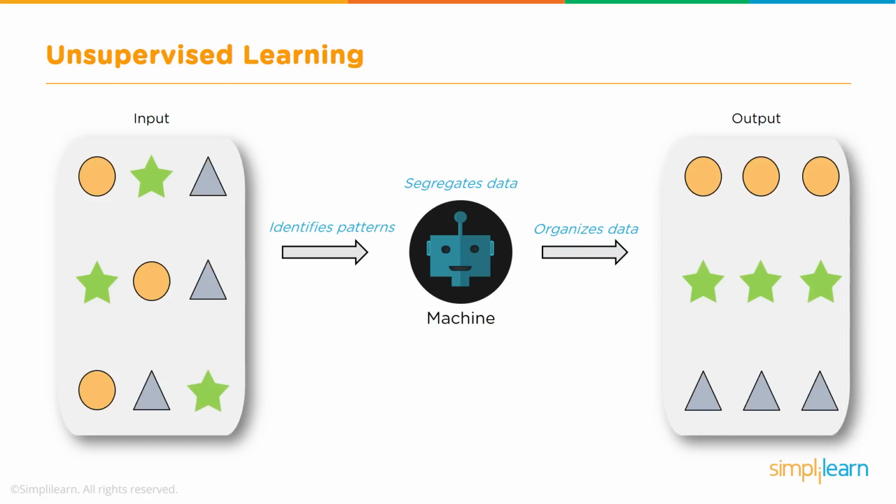Now, let's come back to Facebook. How it's able to identify people is by taking your friends' photos as the data set. It then compares the faces and the features of the people present in your photo. Hence, it's able to identify who's in it. Now, take this image that you see above as an example. In the input, you have a collection of circles, stars and triangles arranged in no particular order. The machine learns from it, is able to identify the pattern and then organizes the data. As you can see, the output is still the collection of circles, triangles and stars, but now in a much more organized manner. Netflix, Amazon and several other e-commerce websites use the same method.